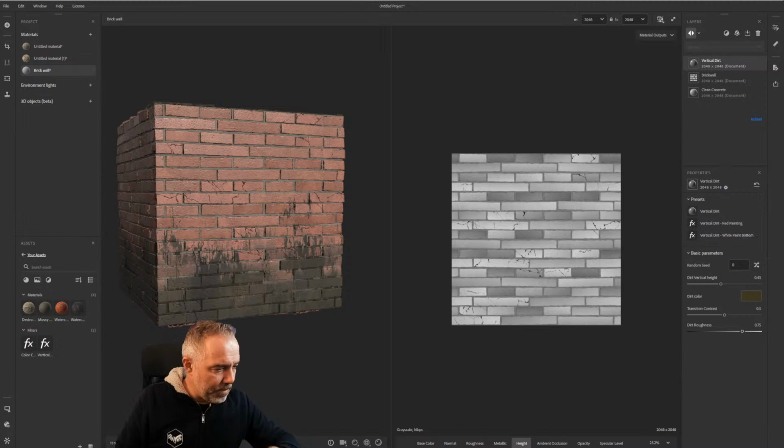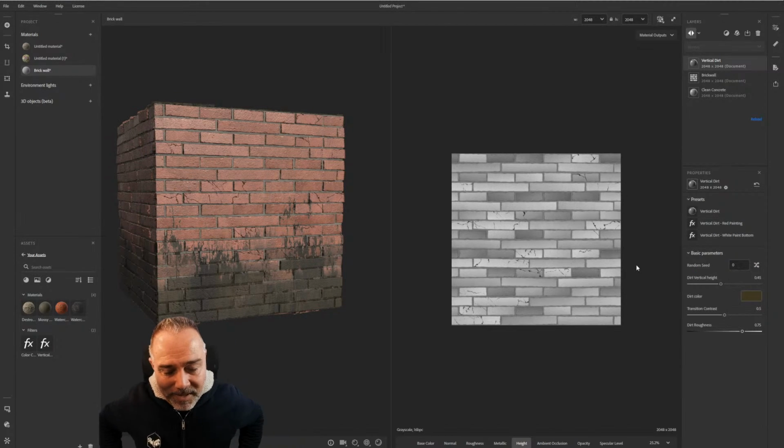Gopal is asking, what is the difference between Substance Sampler and Designer? Well, that's a good question. First, as you have said, both are useful to create materials.